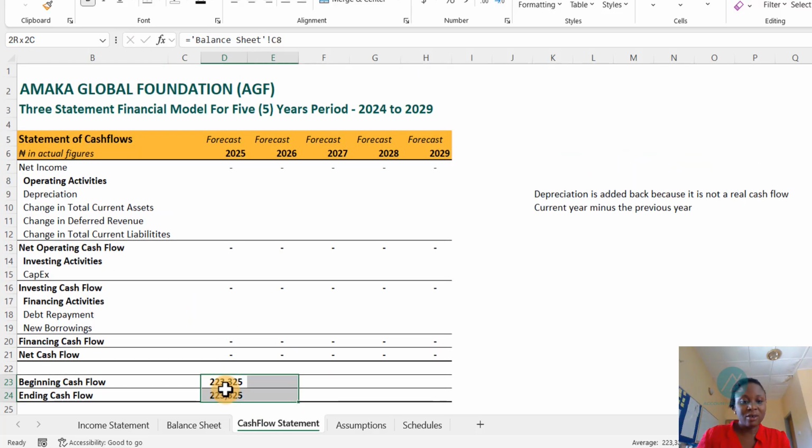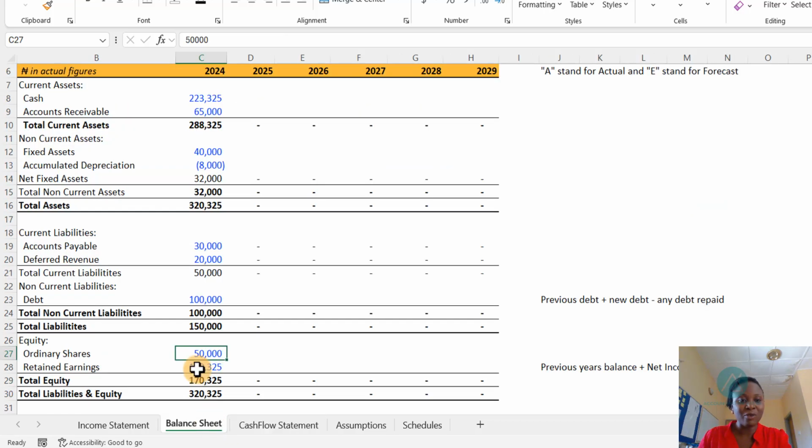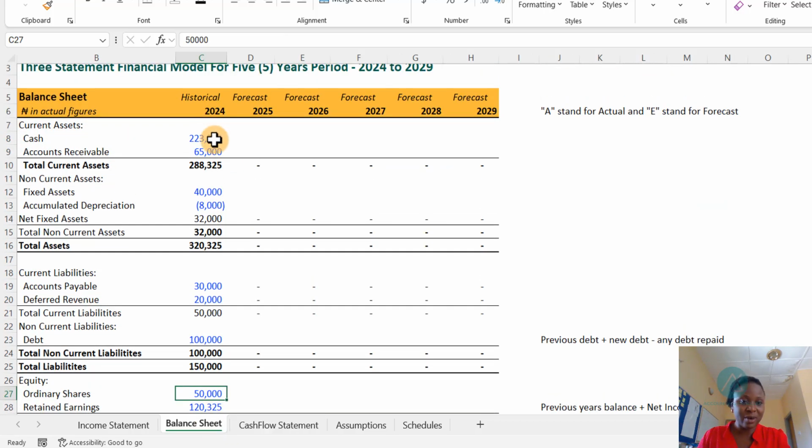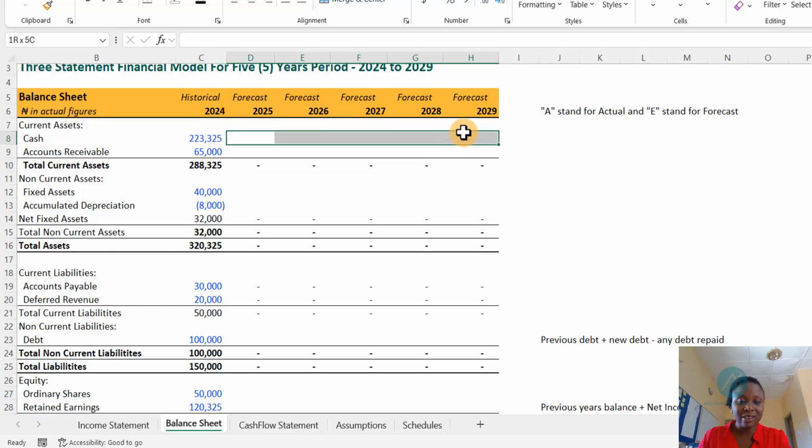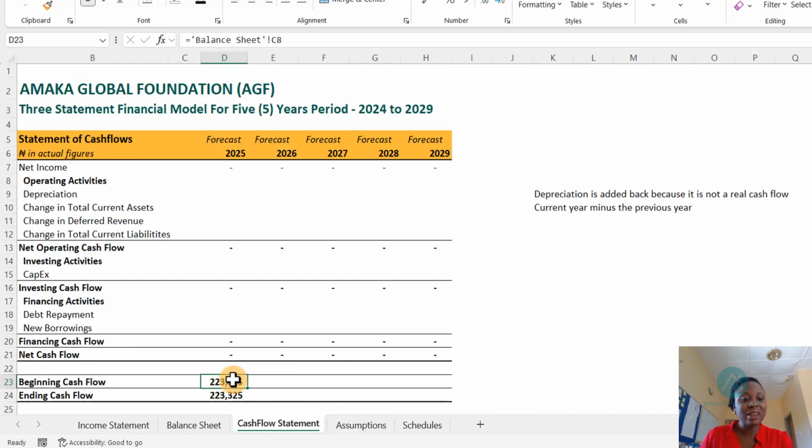So you just copy this formula. Definitely, this ending balance will become the opening balance. This formula here is just picking the closing balance of what we were given, while this other cell will pick its balance from the cash flow statement. So we needed this beginning balance because it was given, which we now use with the net cash flow from the three sections of the cash flow statement to get our ending balance. This ending balance will become the opening balance for next year, so you now link it.